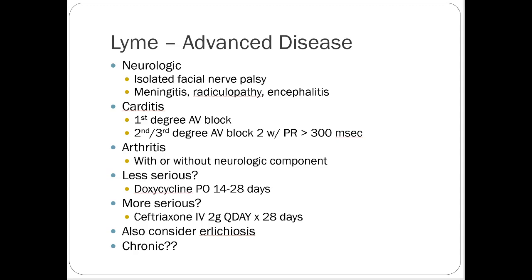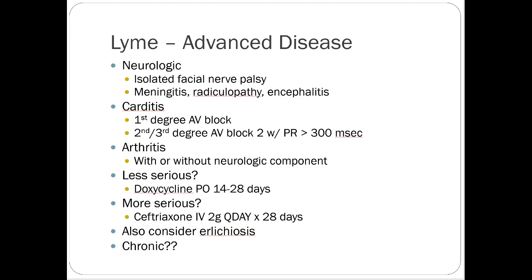Arthritis is kind of the more common second stage presentation. So if you have an erythema migrans or you got bit by a tick and you didn't notice anything, that's kind of what you would maybe present with after a certain amount of time if you didn't get treated. Usually for less serious, like not encephalitis or meningitis or AV block leading to an arrhythmia or something like that, we would treat PO and usually just extend the course of doxy a little bit. So do almost a whole month of doxy versus a week or two.